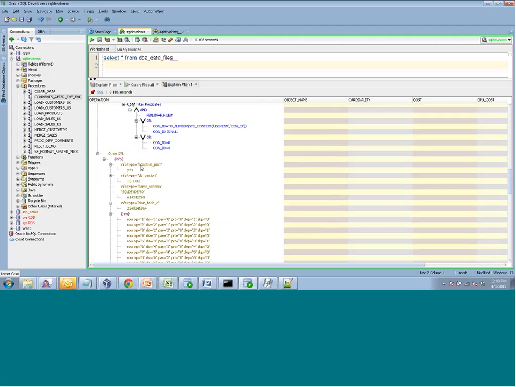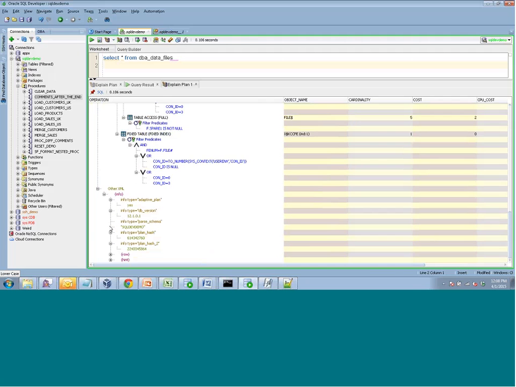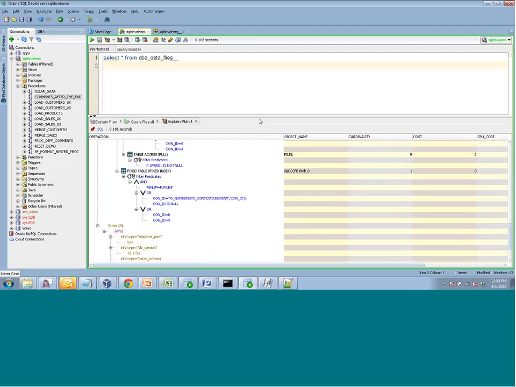So you can see this is an adaptive plan, yes. You can see what version of the database it is, what the parse schema is, what the plan hash is. So lots of cool information in there. And all sorts of hints that are in place. So don't hide that information from you if it's of interest.